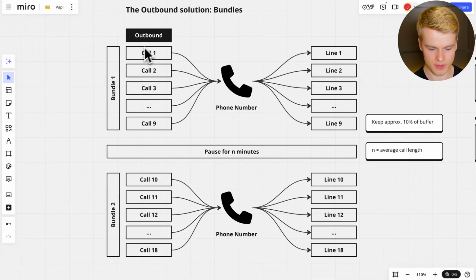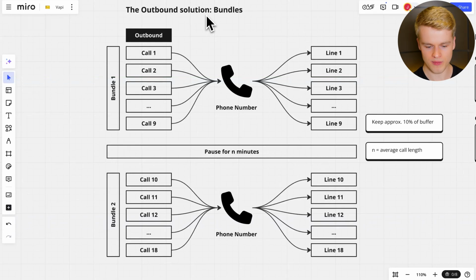We have the same kind of setup here. We have basically a call, which means if you have an outbound solution, a lot of people, for example, do list calling, meaning you have a list or a campaign and you want to go through this list and call every single person and see if they pick up, and then have their voice AI speak to them, qualify them, get some KPIs out of it, maybe do cadence calling after that, etc. There are tons of ways of doing that, but basically having a list and calling through it is a very common use case that we see with outbound solutions, which is where this concurrency limit is probably the easiest one to be reached, because you can imagine you simply call 10 numbers and you have already completely filled your concurrency limit of those 10 calls, or those 10 lines basically.